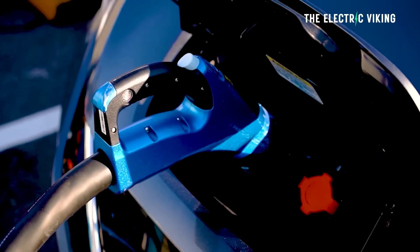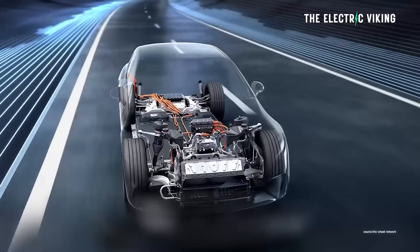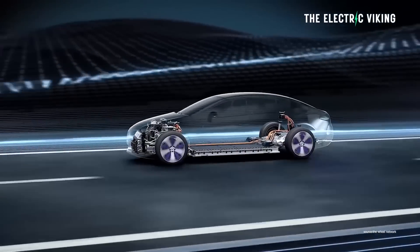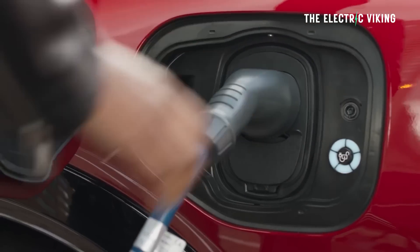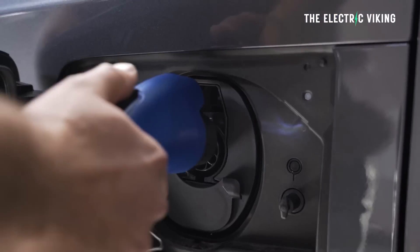I'm not fully convinced, because even with this system keeping the battery at optimum temperature, charging at these speeds means dealing with an enormous amount of power. To charge a battery from 0 to 100 percent in five minutes, you'd need charging speeds of about one megawatt. While that's theoretically possible, the heat transfer involved in such a short period of time is enormous. I think the five-minute figure is more of a theoretical maximum — in the real world, charging speeds might be closer to 15 minutes.